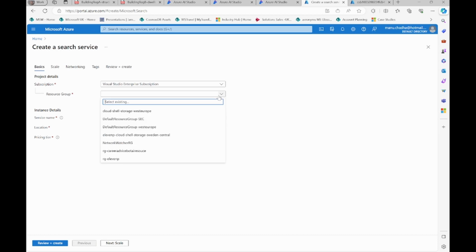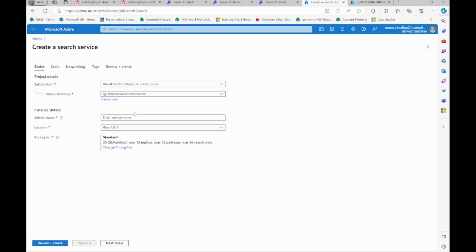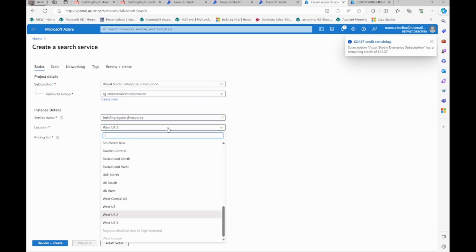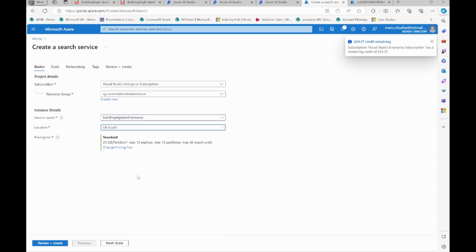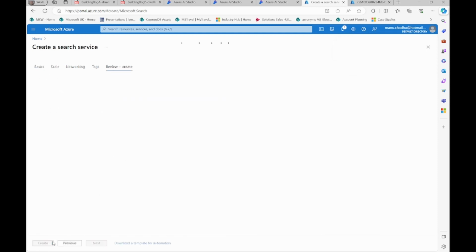This is my subscription. Let me put it in my existing resource group. Let me call it building regs search resource, and let me put it in UK South, and I say create.